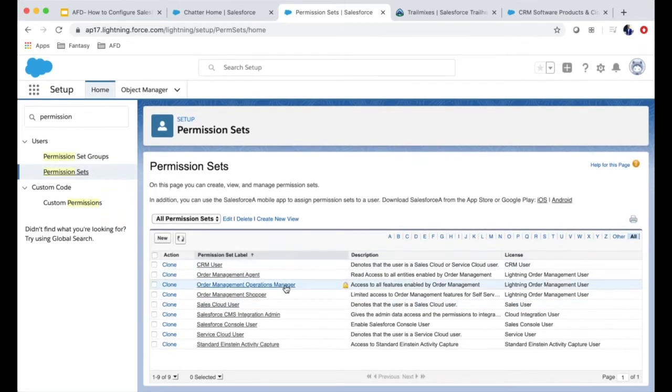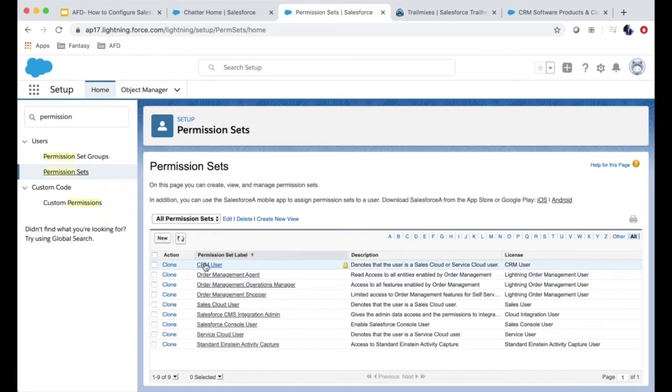Here, there are default permission sets that are created by Salesforce. I don't advise using them because you cannot modify them.